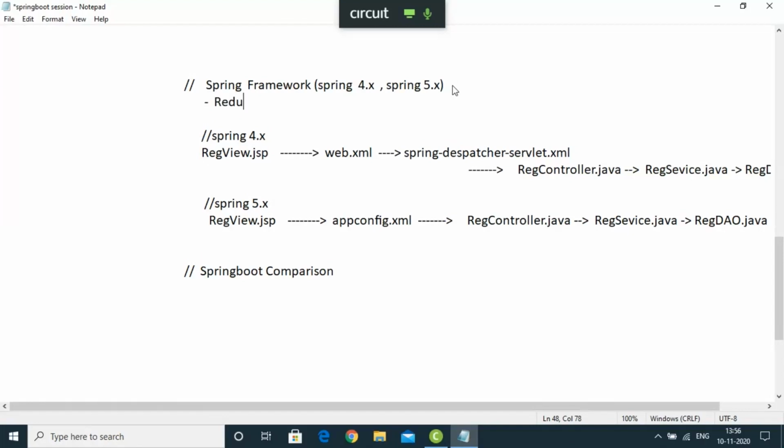It reduces the plumbing code of JDBC because it is using the concept of dependency injection.